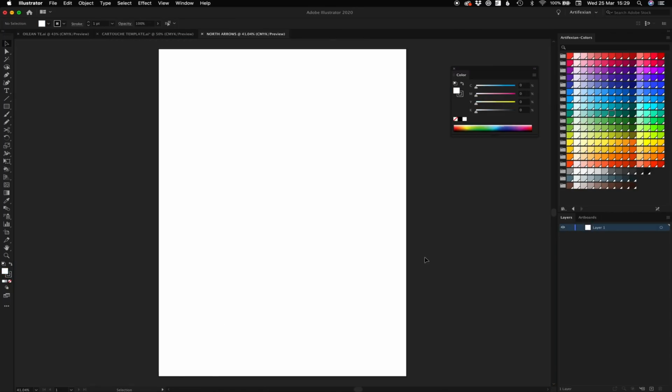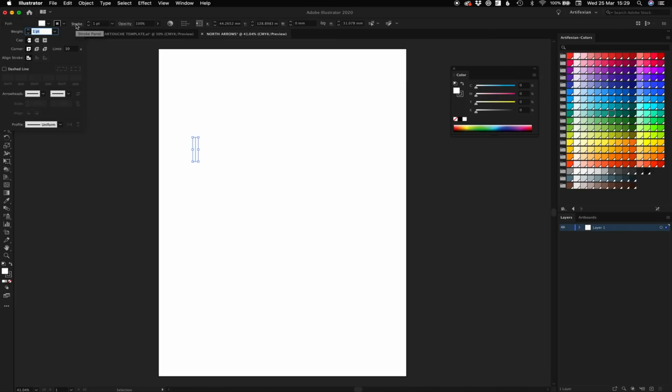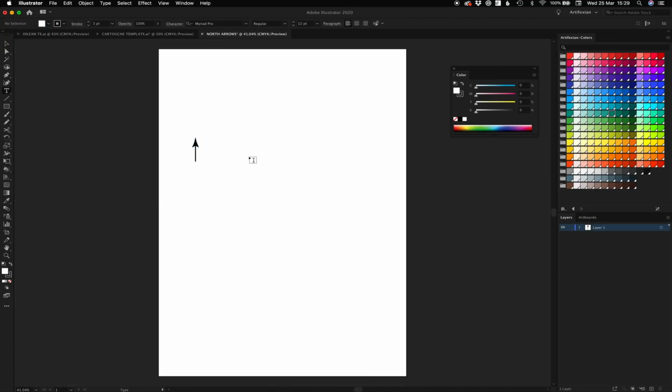Best practice here, if you're going for a modern looking map, is to not use a north arrow for one, but if you are to use one, to keep it really simple. I'm talking like simple as in literally just an arrow. So go up to stroke here and then let's choose some sort of arrow. And let's increase the stroke somewhat, like that. And then let's hit T, type out an N, put it in the serif font. Scale it up, make it nice and bold. And so that right there is the extent of it, if you're going for a modern convention.